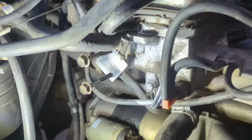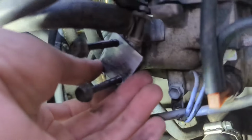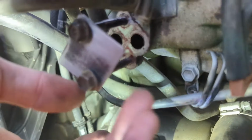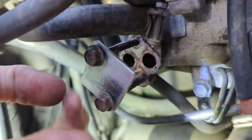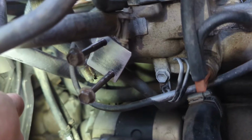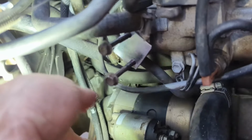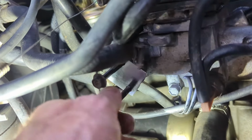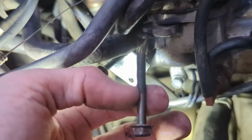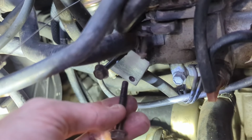Well, unfortunately, I don't have the right size bolts, but I did get the holes drilled in the right spot. If you can see that, I've got the 2 bolts started, and this slides right up. So I did a good job on that. All I need is 2 bolts. I'll take these down tomorrow, hopefully, and they just need to be real short, like 1/2 inch or less. And I will block that off.